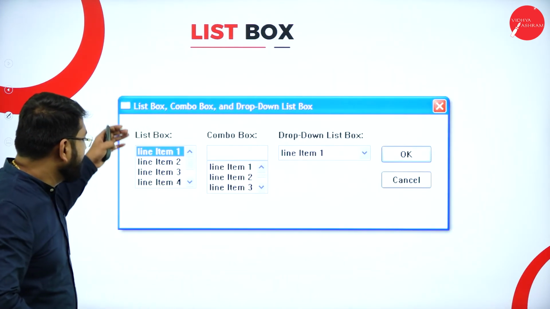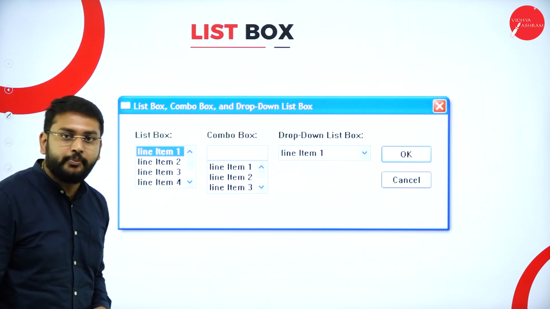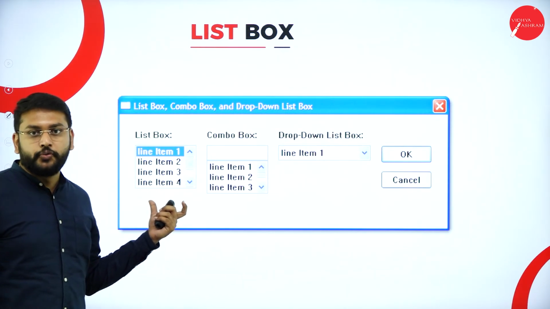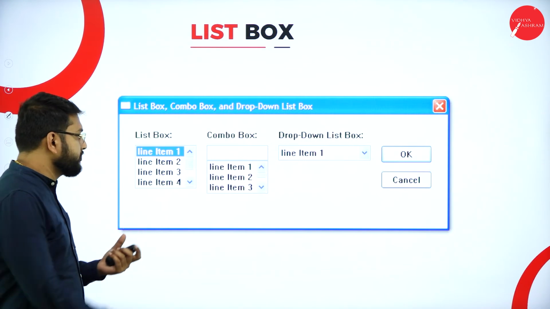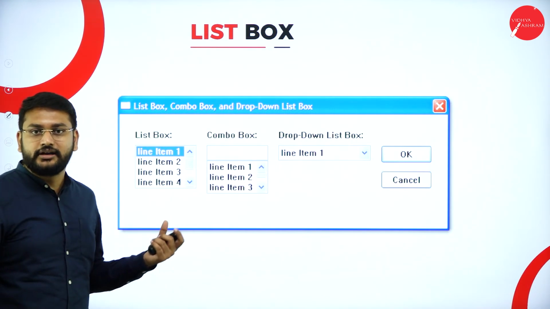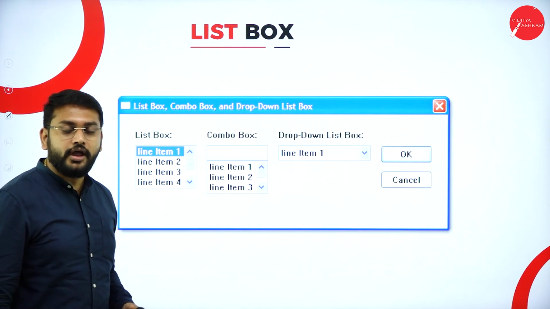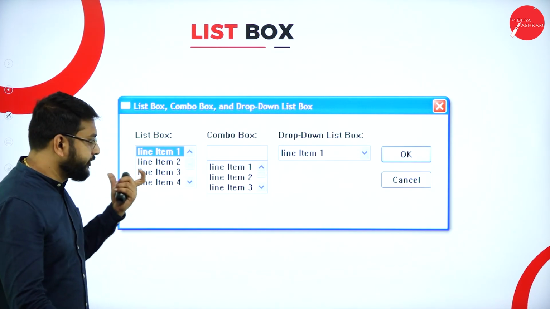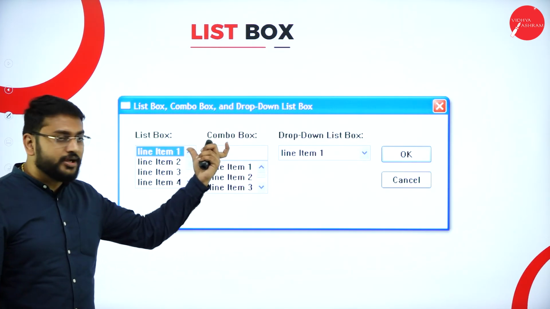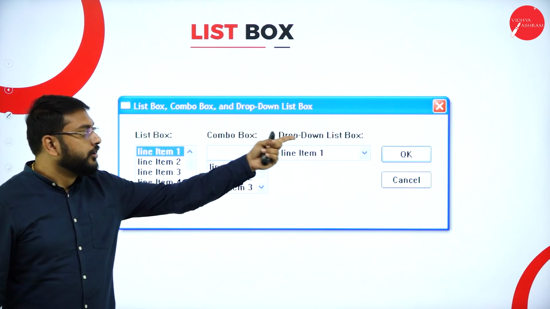And more importantly, guys, when it comes to the list box, it will just give you the preview. Whatever you want, you can just click on that and select it. But when it comes to the combo box, there is a slight difference. When it comes to the combo box, you will not get the preview. Observe here, with the combo box I have an option called drop down.